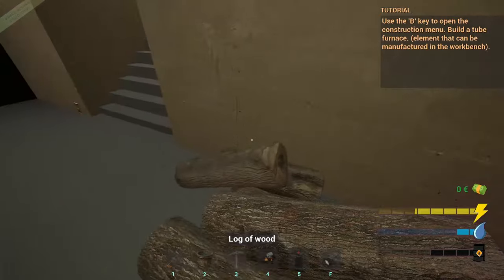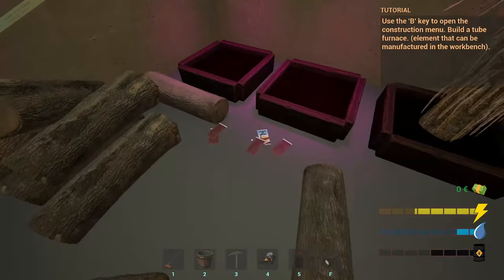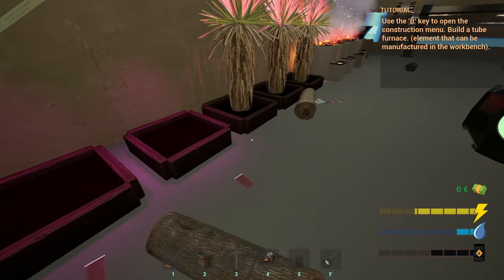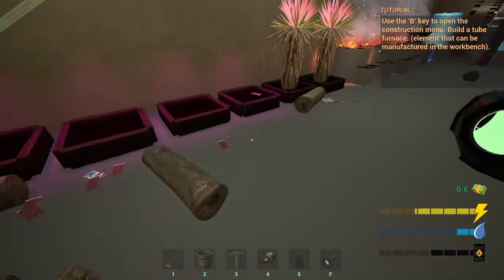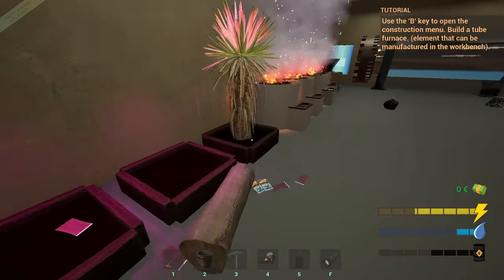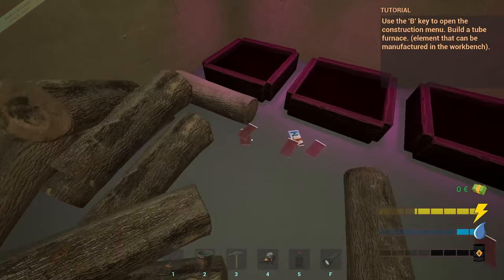While we're at it, we might as well go and take care of some wood because we can always use wood. It's going to go flying everywhere. That's fine, I'm okay. I know you can build wood storage. There's my flashlight, just in case you were wondering. I will eventually build wood storage. Right now, I'm not going to worry about it because I want to build this machine. I'm single focused on building this machine.